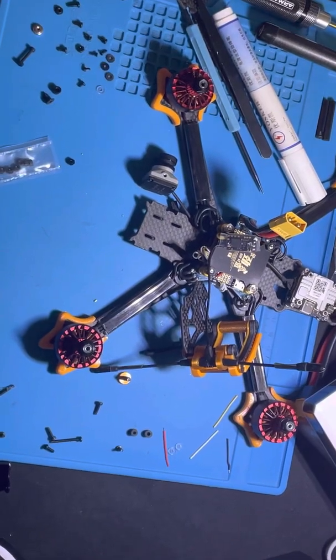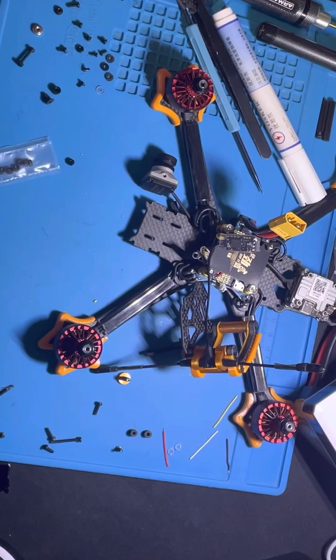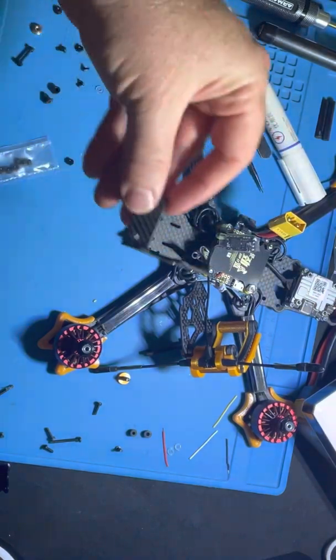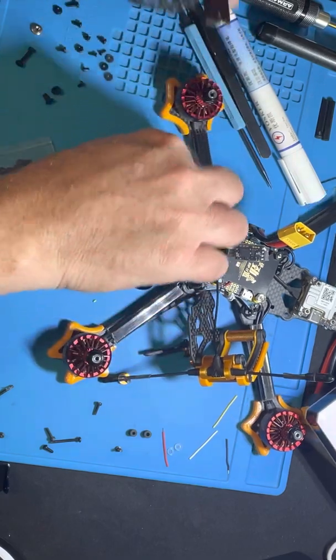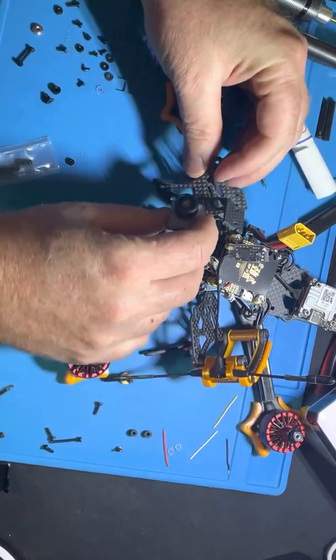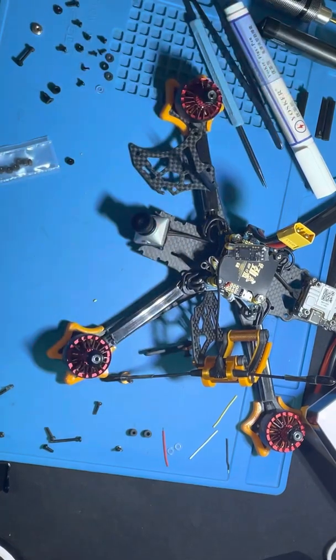All right, let me walk you through what happened here. So, as I was putting together this monstrosity, it looks cool, but this cage doesn't really make for there to be anywhere for the camera, or so it seems, for the camera to be able to mount.